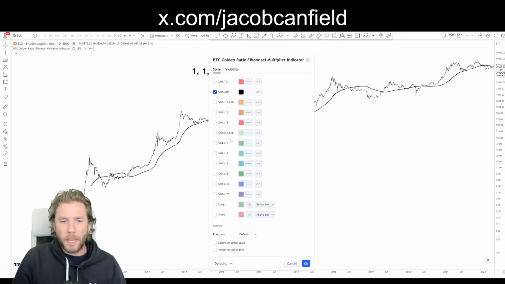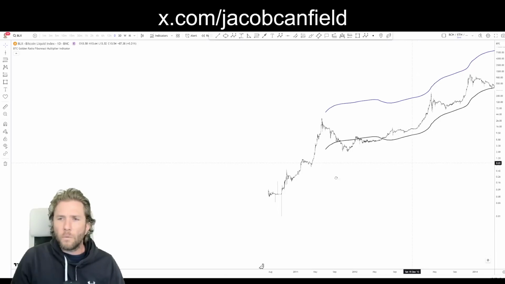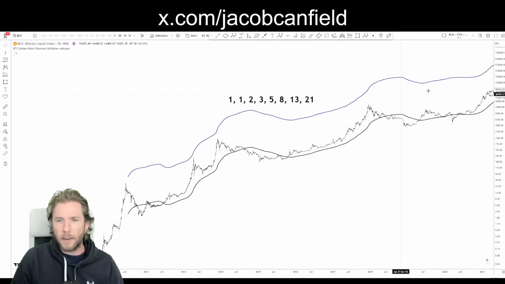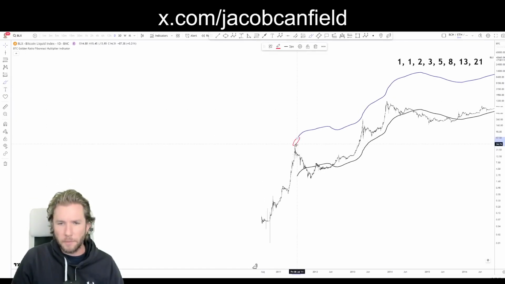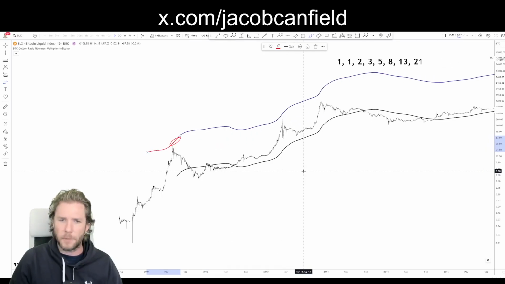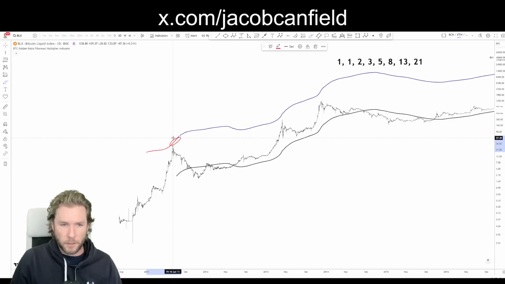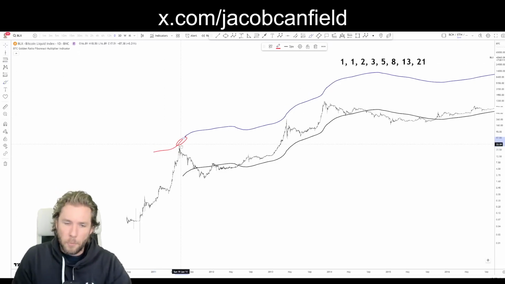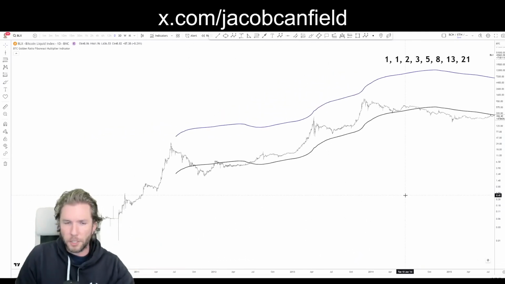So what I want you to do is turn on the 21 first, okay? This doesn't look like much, but I'm going to explain how these have predicted almost every top on Bitcoin. If you extend this one down just a little bit, you're going to see this comes right down to the top here. So this was our very first top back in 2011, June 10th, 2011. So this is the 21 multiplied moving average, golden ratio of the 350.